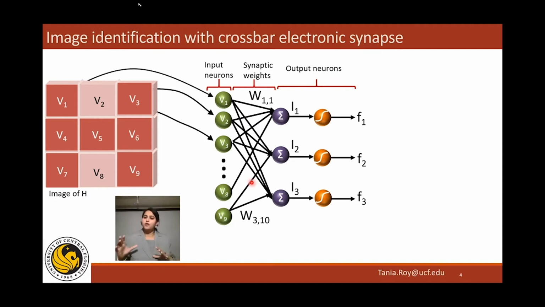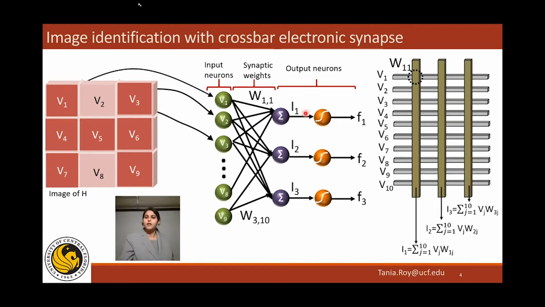Now, if it has to be implemented in hardware, what is being done? Here is a crossbar kind of structure where we have input lines, as you can see the lines below, then there is an active layer which is hidden from the picture right now, and we have perpendicular lines on top. The voltage is fed as the input, and at each of these cross points, the conductance of the material is set.